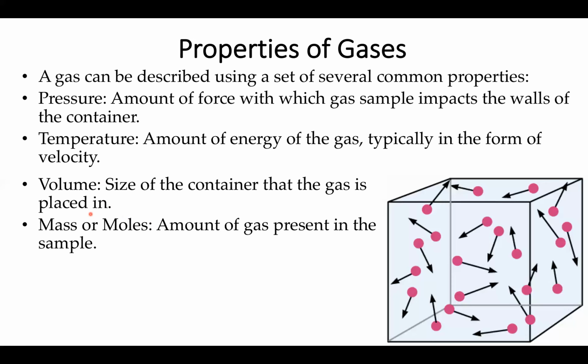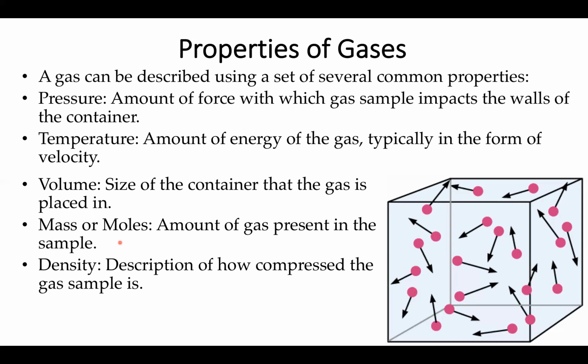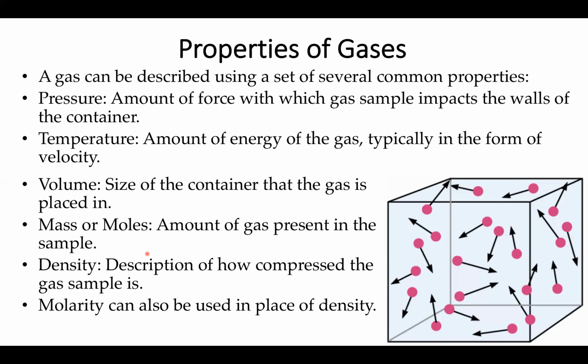However, if I'm looking at a system like an atmosphere, it's going to be a lot more useful to look at size independent properties, properties that don't depend on exactly how much I have, but essentially accommodate the same idea. So these are going to be things like density, which is the mass per volume of the gas, as well as the molarity, which would be the moles per volume. So both of these will tell me essentially how compressed the gas is, how dense these molecules are as they run around the system.